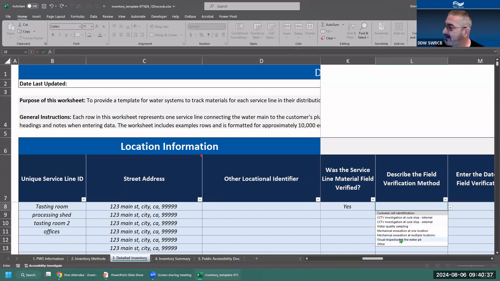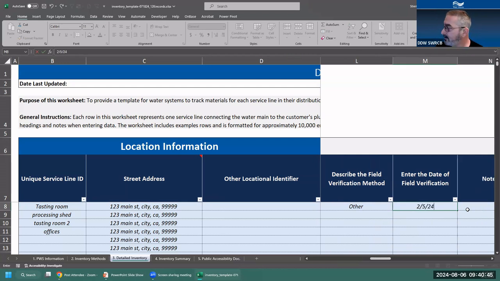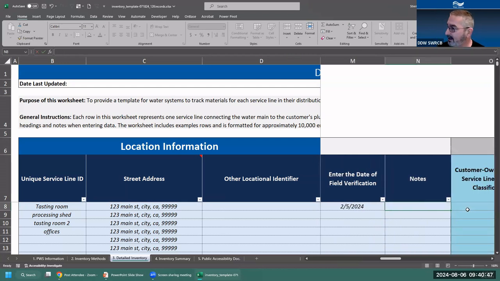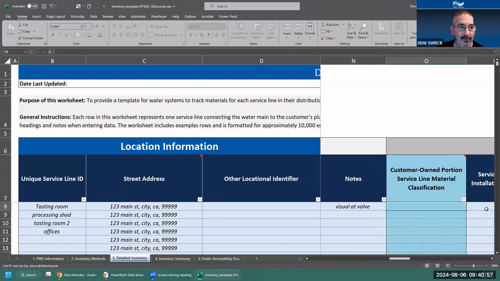In this case, I'm going to say other because there is no meter pit, but I did go out and look at it, and I'm going to put it in the notes. The notes are visual at valve. So if it doesn't quite match one of the drop downs, go ahead and make a note of what you did do.